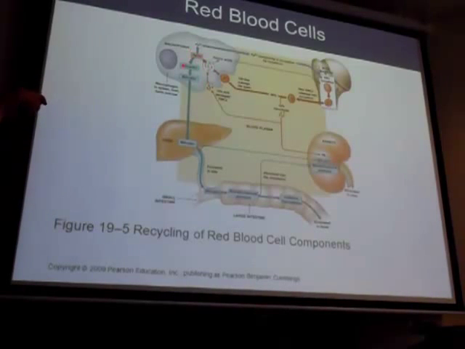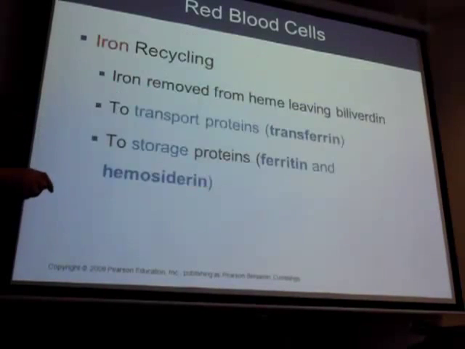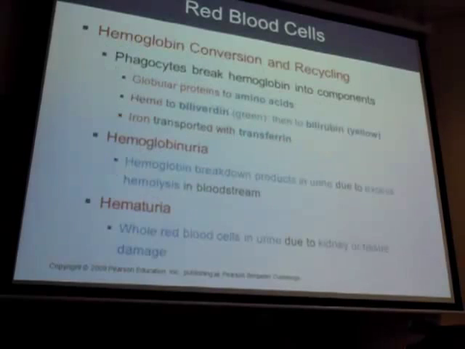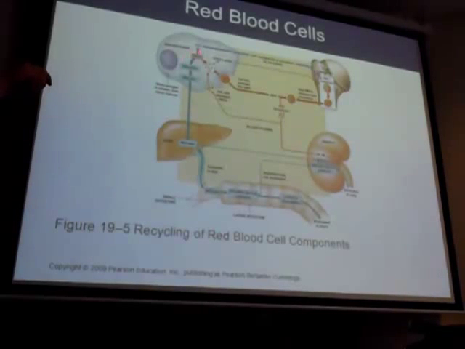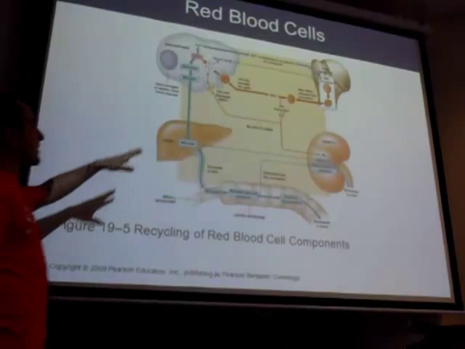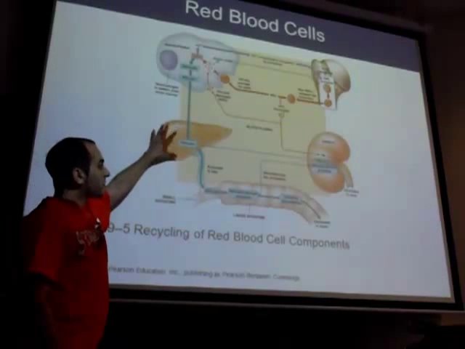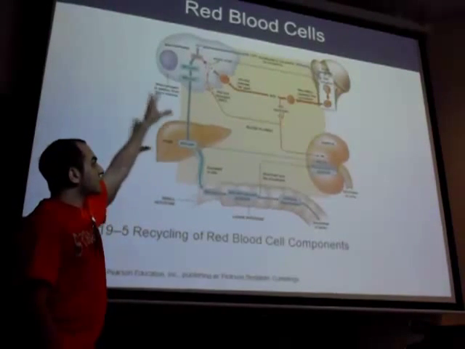And now the heme itself, all of this yellow area, all those elements together. The heme is going to go to biliverdin. What color is biliverdin? Mm-hmm. They should have changed the color of the next arrow. Bilirubin is what? Okay, so it looks like it's saying this is not happening in the liver, and up in the spleen as well. But it could be happening right inside the liver. They just took that out.